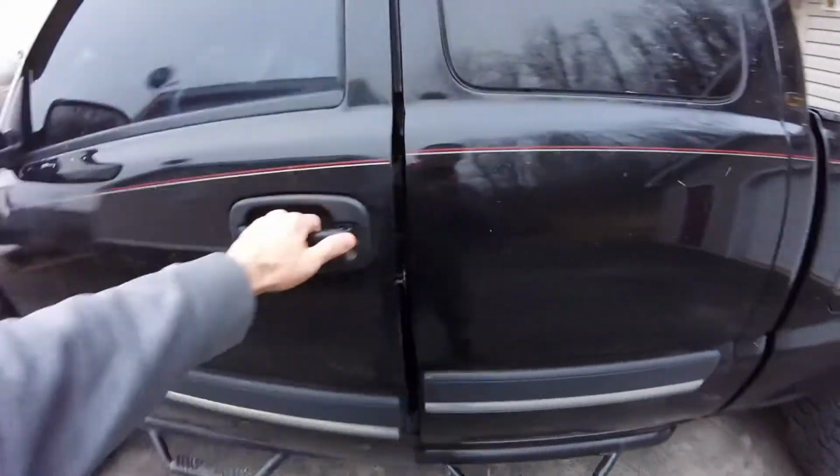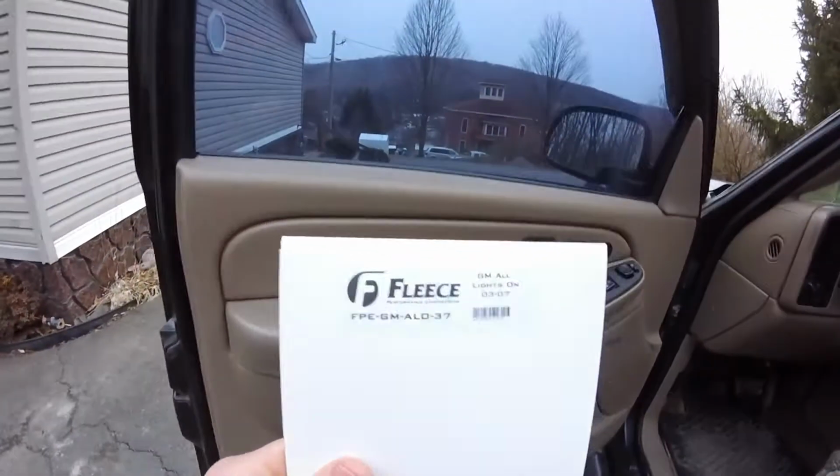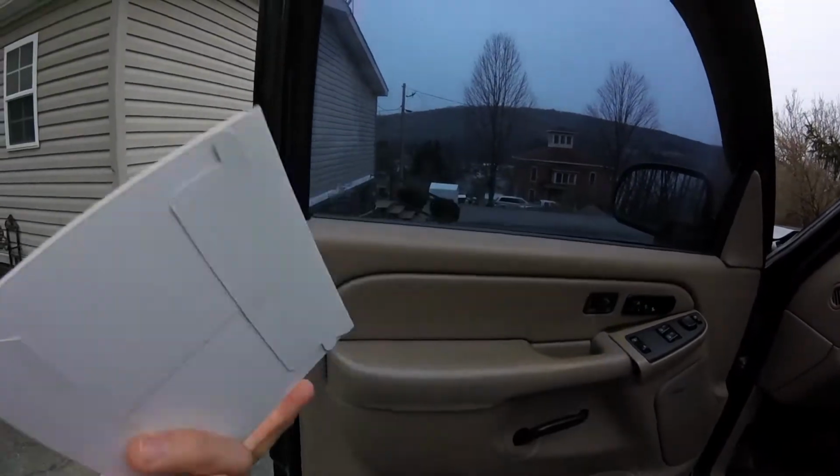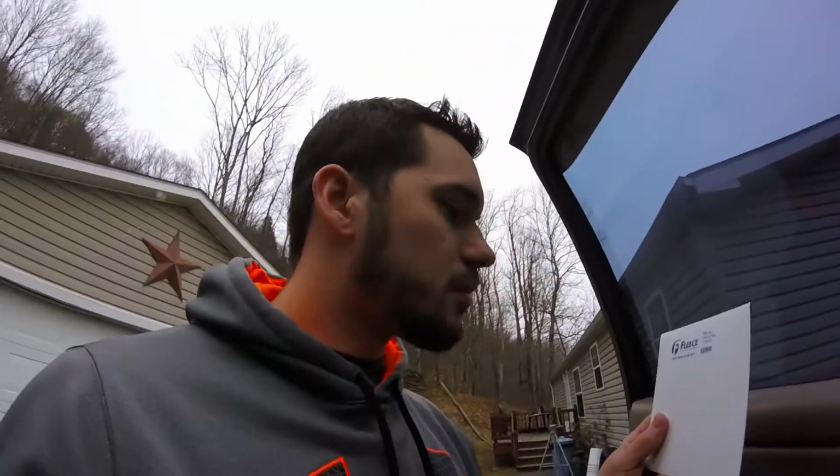I also got a nice little add-on as well from Fleece Performance, the all lights on little module. What that is going to do is go inside the fuse block, and that'll allow the high beams, low beams, and fog lamps to all be running at the same time. I don't know about the DRL. I hope not. I would like that to stay off with all the other lights on, but that's going to allow all the other lights to stay on, and that'll give me a little more light on the back roads going to work in the morning.